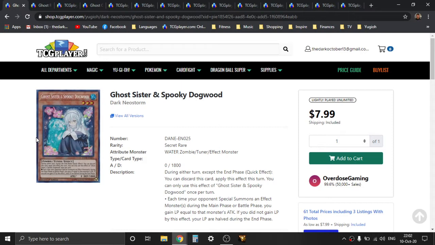Gonna be reviewing some hand traps, so we're just gonna get right into this video. Getting started with the Ghost Sisters. We're gonna start out with Spooky Dogwood. This is the original OG print Secret Rare from Dark Neostorm.